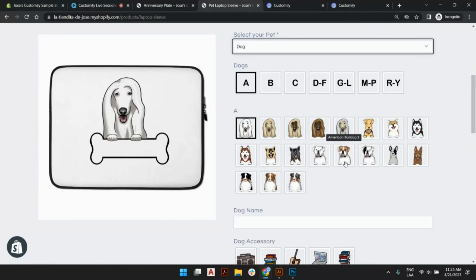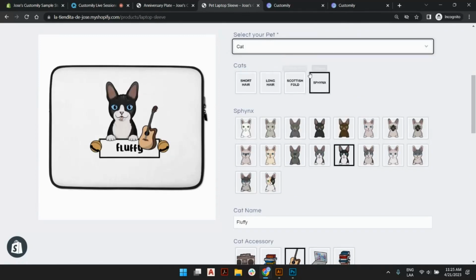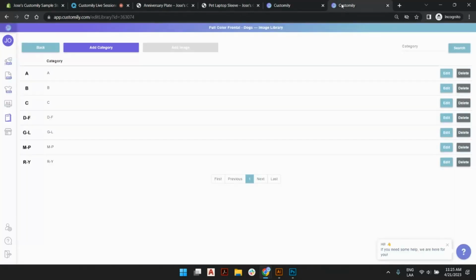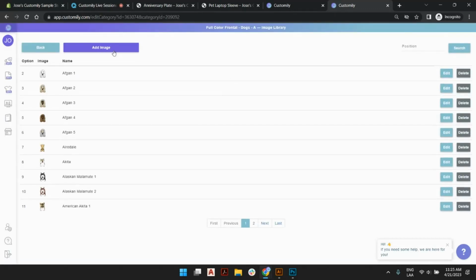So what I'm going to do is categorize the dogs so I can split all those quantities in more manageable quantities, like 15 to 20 dogs each category. So I decided to split my dogs into ABC categories, and my cats were in the hairstyle category, right? But basically what I did was create the categories before uploading images. So I created all these categories, uploaded a thumbnail so I can identify them on the front end, and inside each category, I loaded the images I wanted to show for that category.